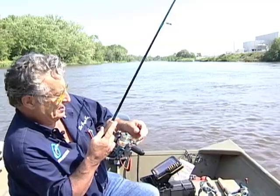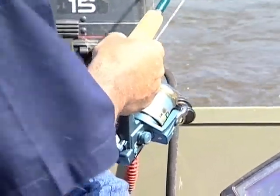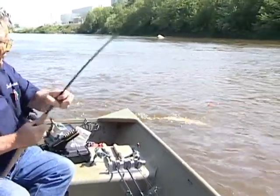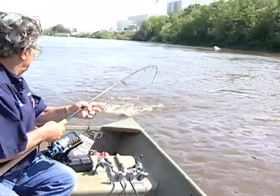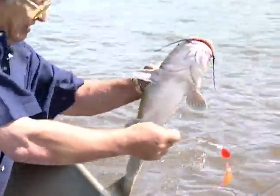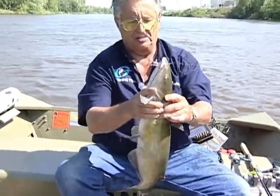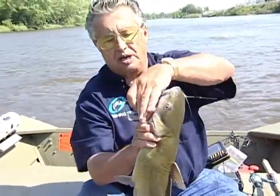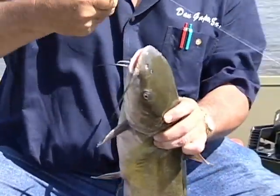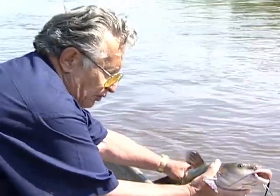There he is — the strike indicator! The frog is still there, he didn't get it yet. Come on catfish! Holy mackerel — the frog fell off at the last minute but there he is! By the way, the best way to hold catfish is right underneath like that, keeping those mad toms away. That's a nice cat. I had to get my pliers out to get the hook off — probably would've been better with a barbless hook. We're going to let him go and wait for one of you folks to come over here and catch him.